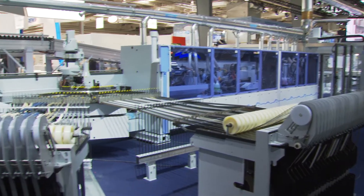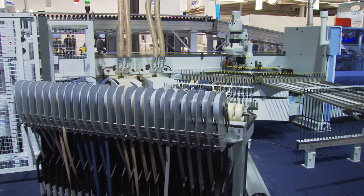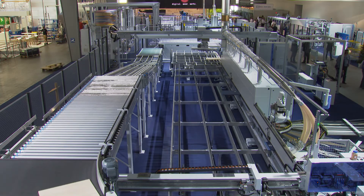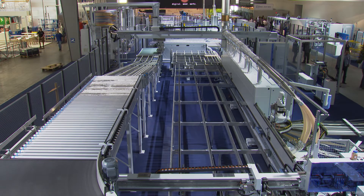We can directly access the edge bands for maintenance or to change them. Access to the interior of the machine is very uncomplicated. This great improvement allows for more efficient production. And above all, the biggest advantage is that we can process all of the edges in just two runs — an offsetting station with a never-before-seen workpiece carrier. The HOMAG tandem system for edge banding with batch size 1, first shown at Ligna 2017.